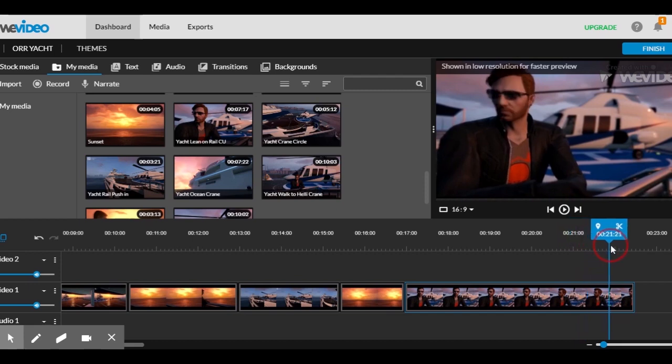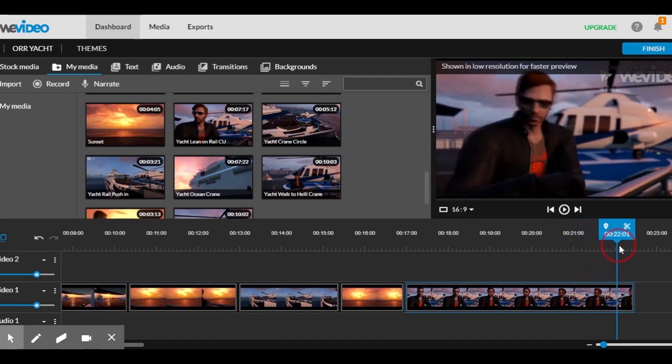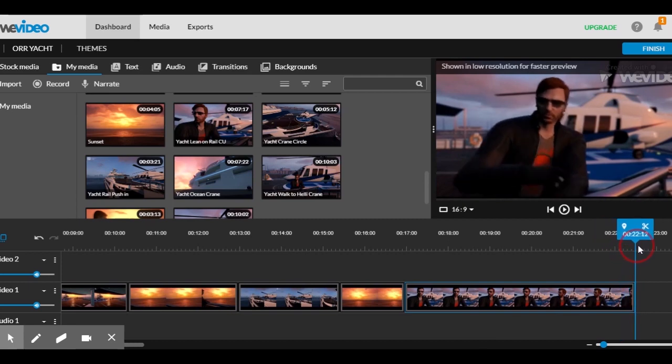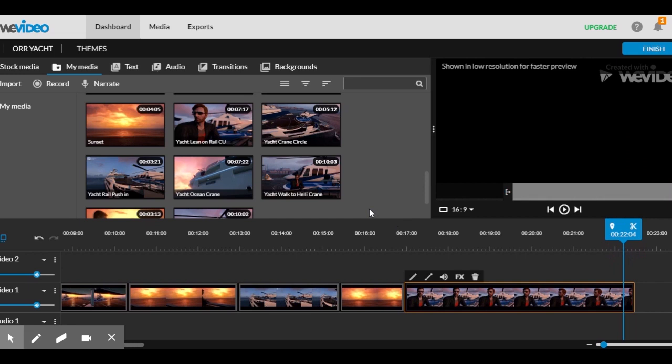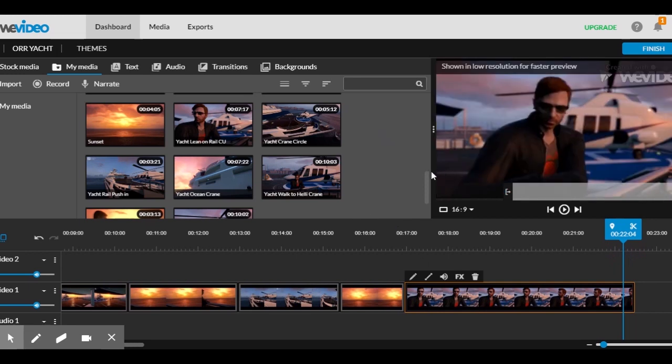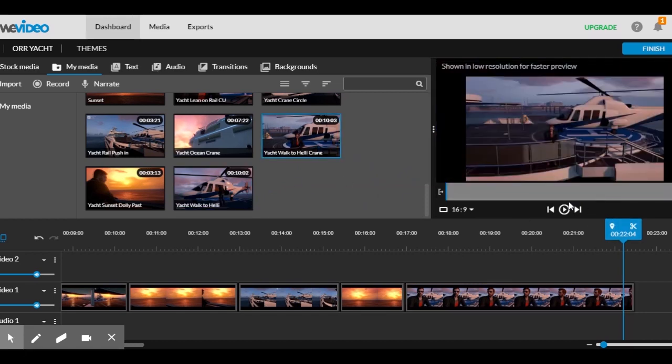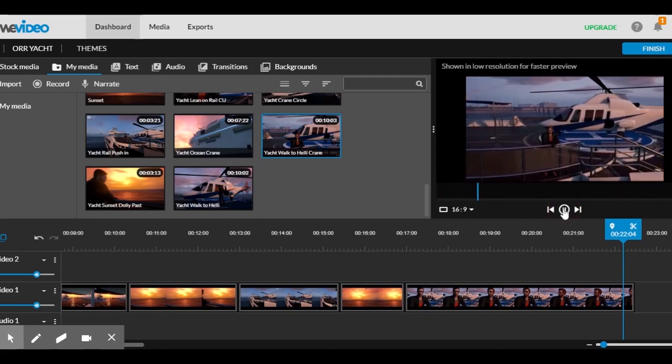At this point, at the very end, he starts to step away from the rail and takes his arm off the rail. Of course, then the shot ends. And we've got a couple different angles of him walking to the helicopter then. So we can see which one of these is going to work best for us.